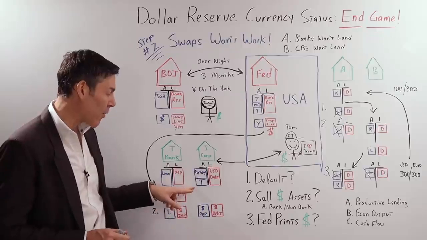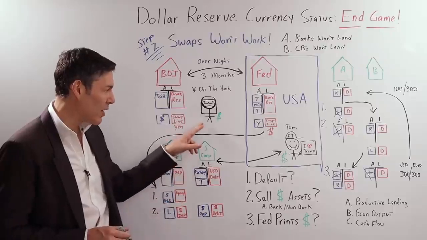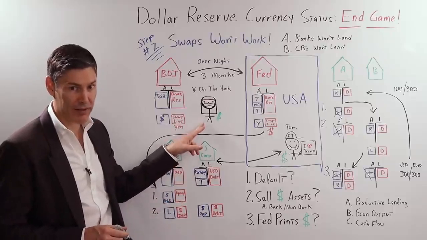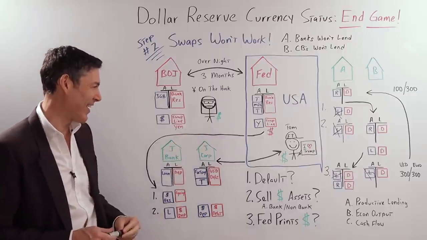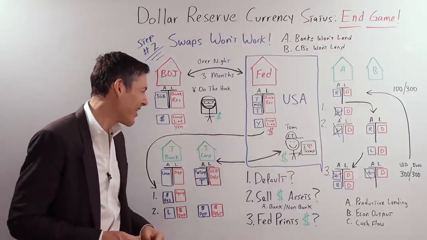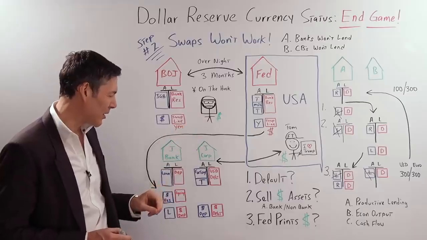So Japanese Corp has treasuries on their balance sheet. If they sell these treasuries to someone outside of the United States, and we'll just assume this guy isn't American. He doesn't look that American. Either that or he's a member of Antifa, but Antifa wouldn't have any money. So we'll say he's Arab or something like that.